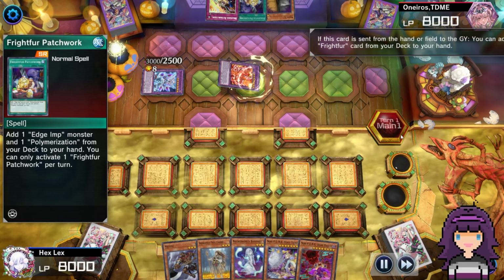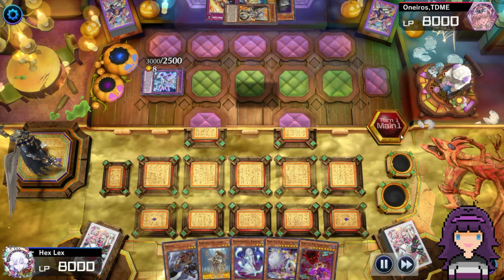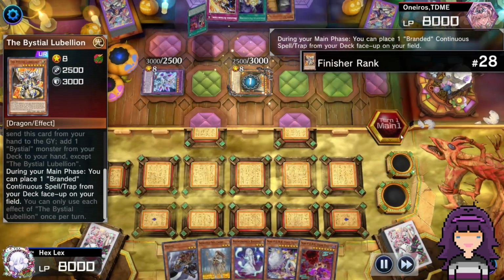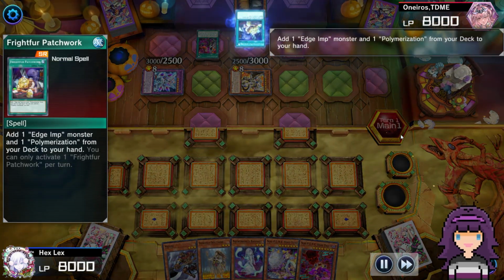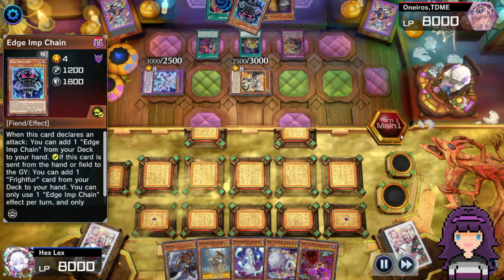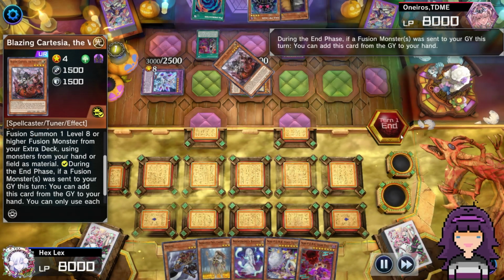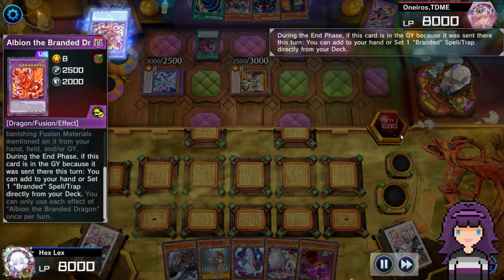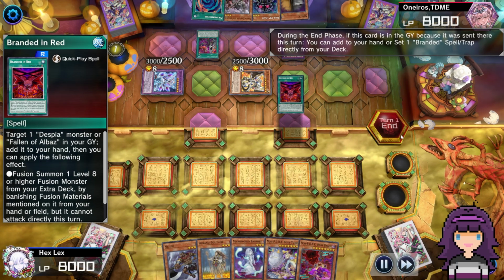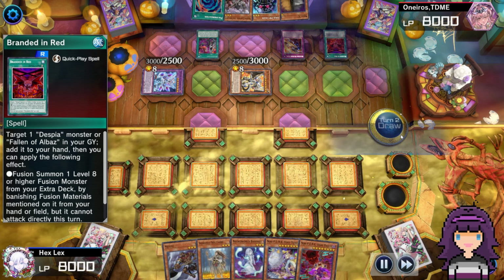Alright, the Edge Imp will add the Fright for Patchwork, Albion getting sacked for the Bestial Rebellion, which will of course put it in the graveyard for its end phase effect. Bestial Rebellion also getting to put down the Branded Lost here. Patchwork adding the Poly and the Chain. That Retribution that's been set is also worth noting for sure. Branded's main phase 3 allows them to add back the Cartesia and then set the Branded in red, i.e. the end phase, so.